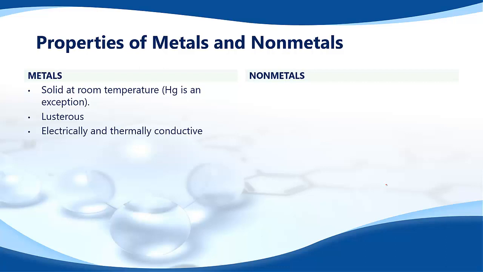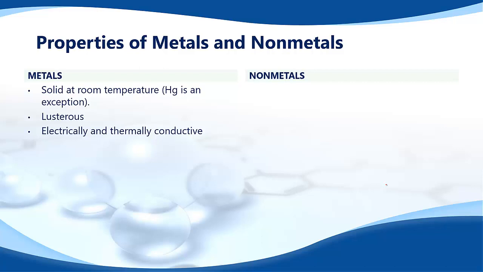Metals are extremely conductive, both for heat and electricity. That's one of the reasons why metals are used for virtually everything. The fact that they're thermally conductive makes them very useful as cooking vessels, right? So we can put a pan on the stove, the pan heats up really quickly because metals are conductive, and it will transfer heat very efficiently. And then when we take it off the stove, it cools down rather quickly as well.